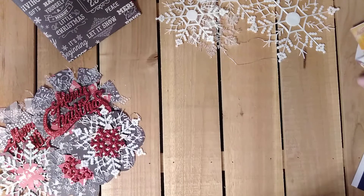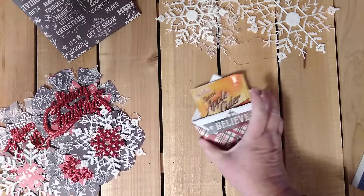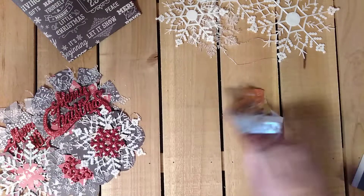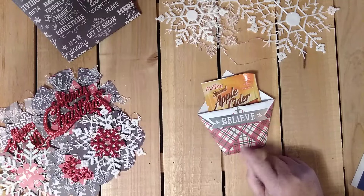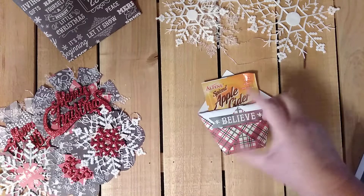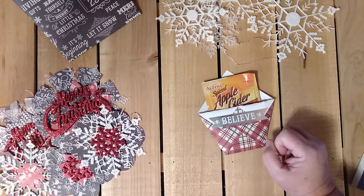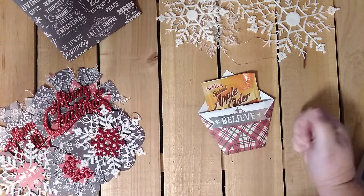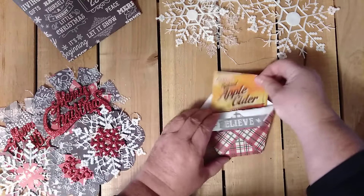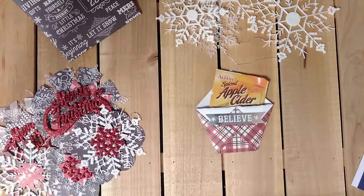My next thing — I only made one of these, but I thought it was cute and I may do some as party favors. I got this idea from Amber over at Larry Clever 810 on YouTube. She shows you how to take an 8x8 piece of paper and fold it. She made hot cocoa packs with little candy cane spoons — I couldn't find any of those. Her hot chocolate packs have red writing, but I had these apple cider packets, which I thought looked really cute in there. So that's what I put in.